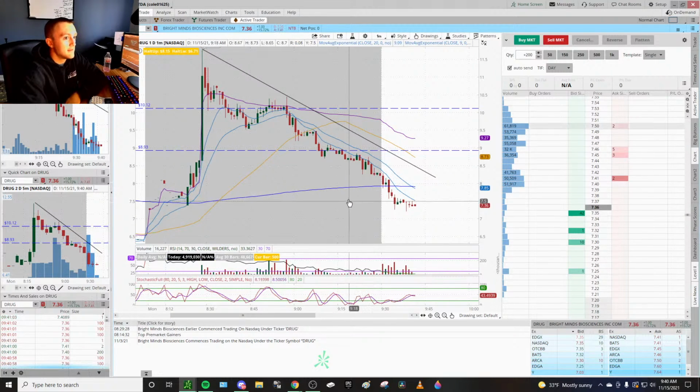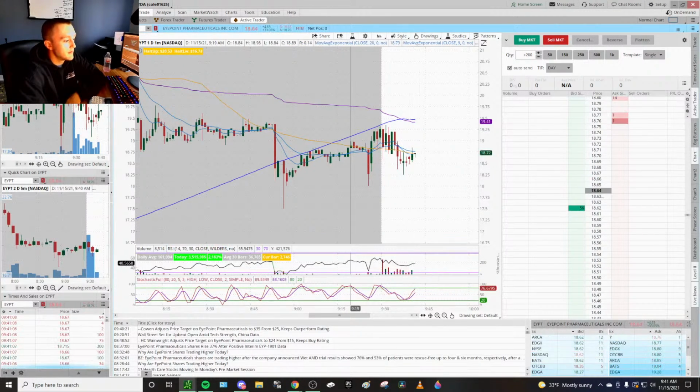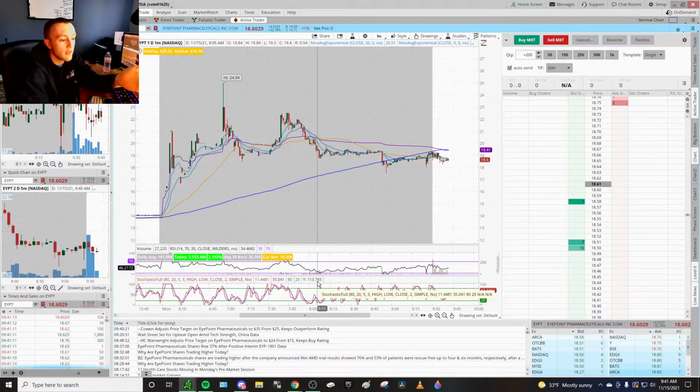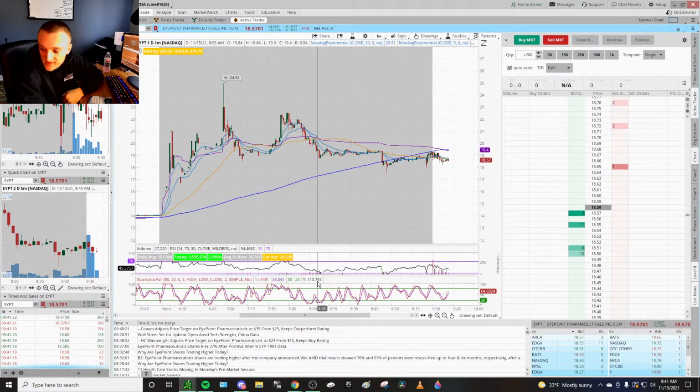But it's okay. It doesn't have to be great every single day, and you just got to understand that you don't have to trade. I'm down around $8 right now because I was scaling into my position. When I scale into my position, I only put in around 10% of my actual size to start. So if it goes against me, then I'm only losing 10% of the loss. You know what I mean?